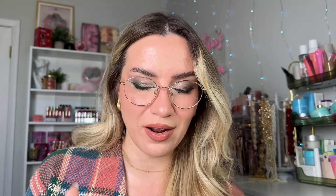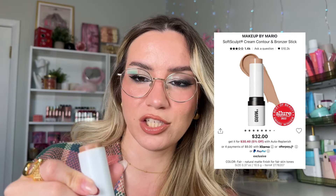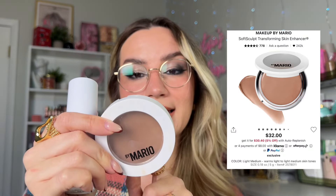Cream contours and cream bronzers — there are honestly so many I love, six of them. Today I'm wearing the Makeup by Mario Soft Sculpt Stick in Light Medium. It's my current go-to: so easy to blend out, creamy, and it has a neutral undertone — not too cool, not too warm. Perfect for me. I also love their Skin Enhancer in shade Medium for a softer look; I use it on more no-makeup makeup days with a brush on my cheekbones. Makeup by Mario complexion products are amazing overall.